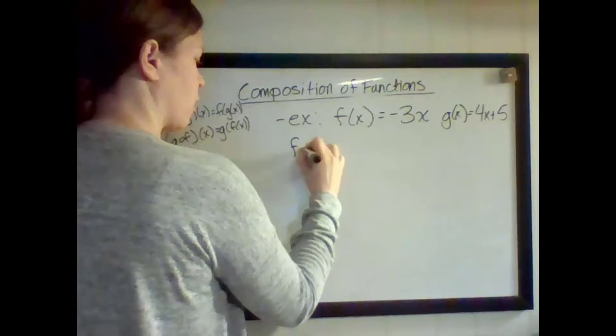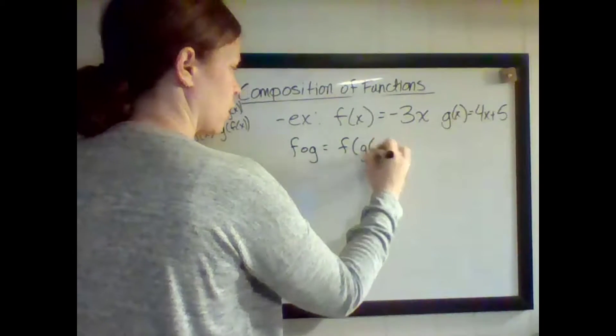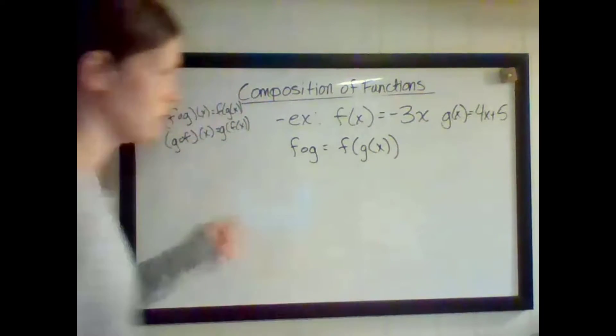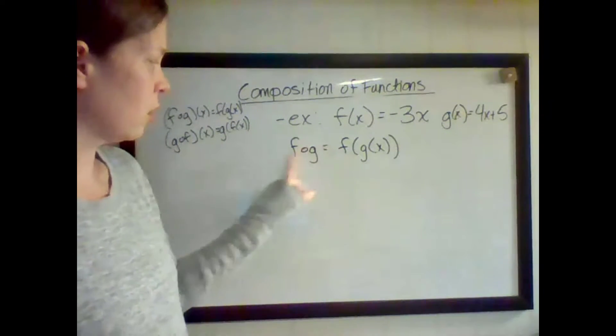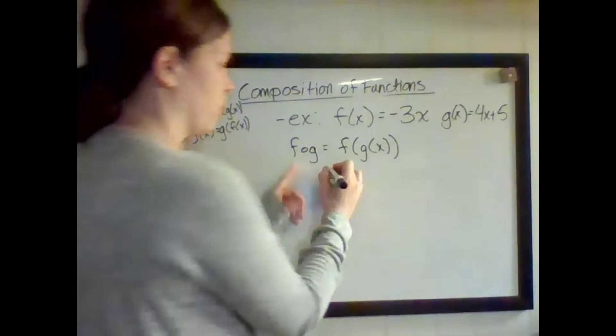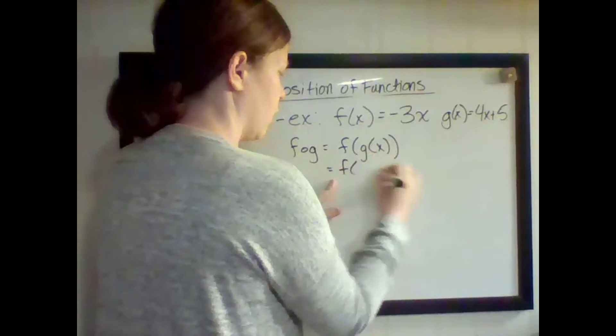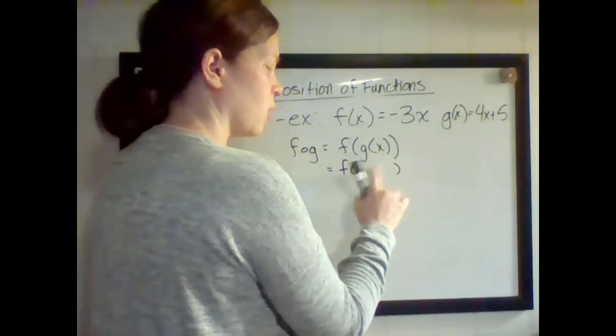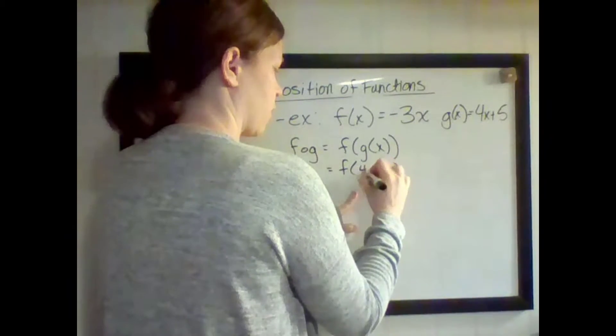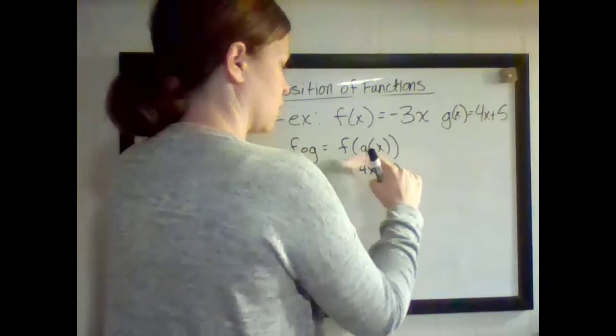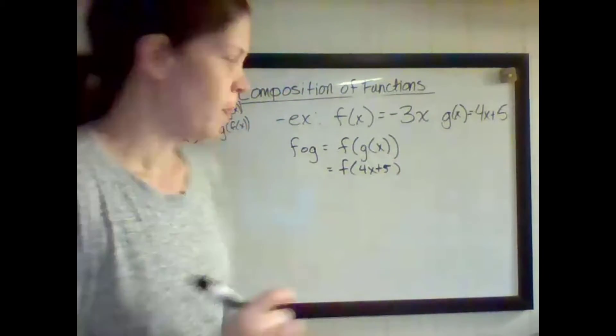So let's first do F of G. Which means I'm going to do F of G of X like this. G is the one on the inside. So it's always that order. G goes on the inside. So before I can't just jump right into it, I'm going to bring down F and I'm going to plug in whatever G of X is right here. So that means 4X plus 5 gets replaced with G of X. Because this is the same as this is the same as this. So I can just replace it.